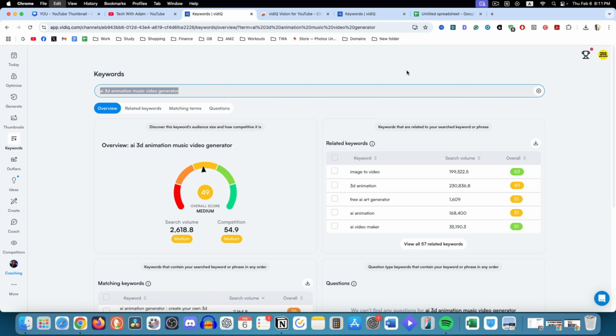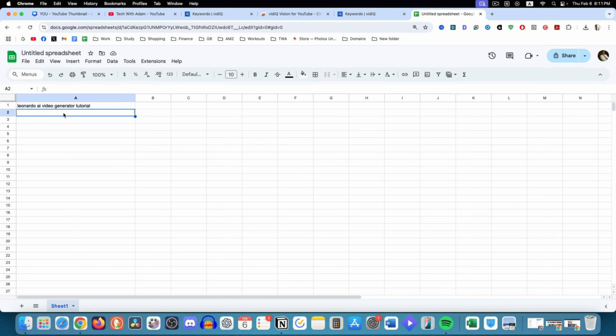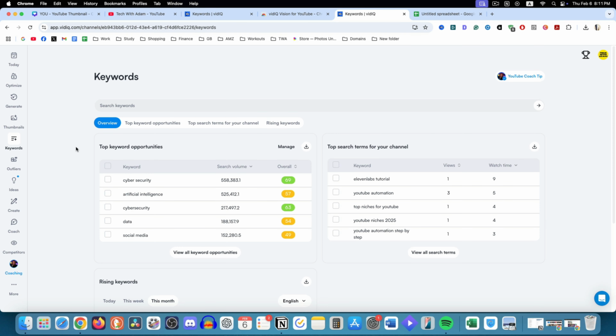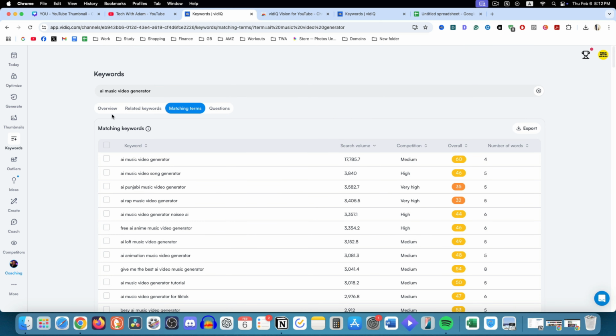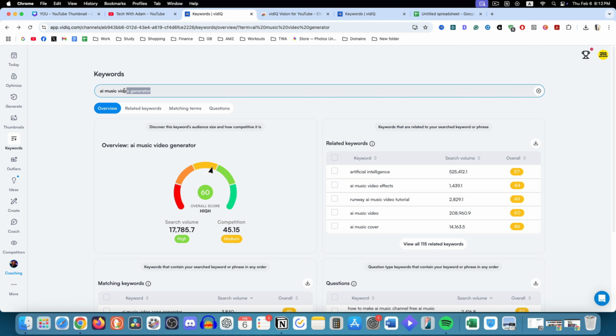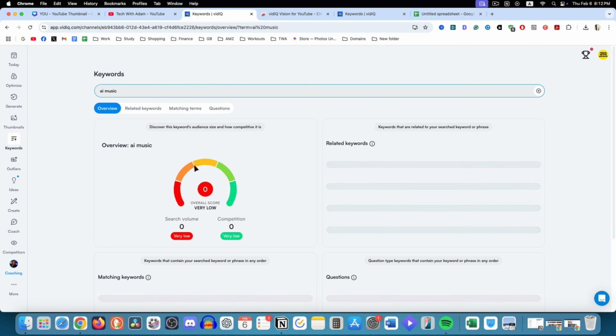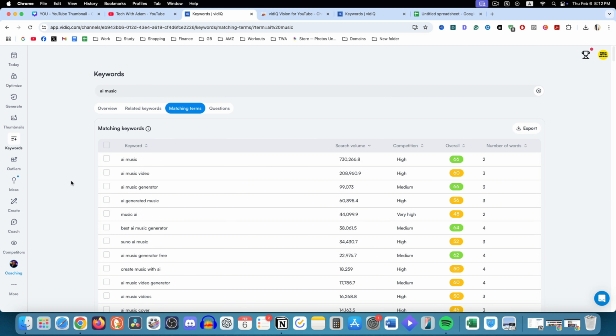So you just go and copy it and paste it here, and then you go again. Let's try AI music.